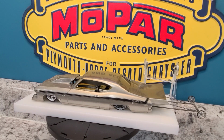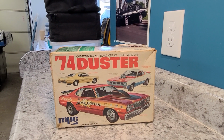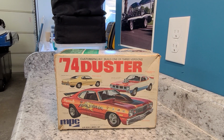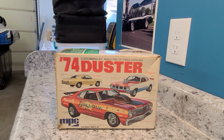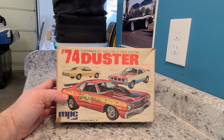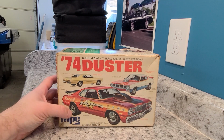I really appreciate that. The other one that's a kind of a thank you slash stash ad is from Mr. Jeff Elliott here. He finds all these old kits, stuff that's discontinued, stuff that people are hoarding in collections. I think he thrives off of searching the stuff out probably more than he builds them, to be honest with you. I may be wrong, but I think he just loves searching for these things. So he had this. It's a rebuilder, but it's in very good shape considering. And he sold this to me, which is totally awesome. So thank you, Mr. Jeff Elliott.